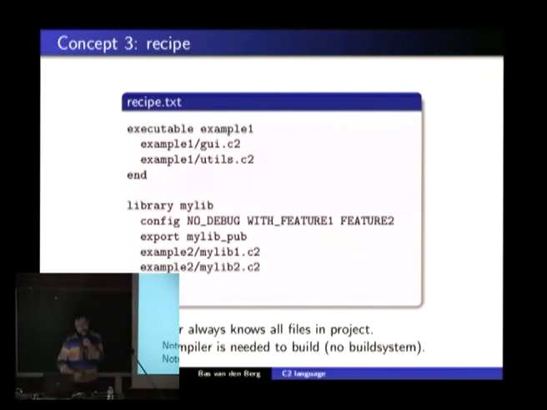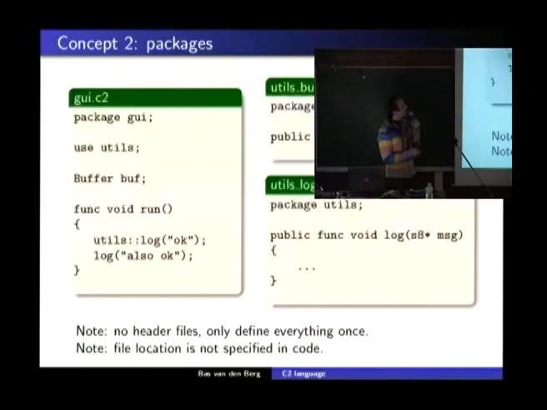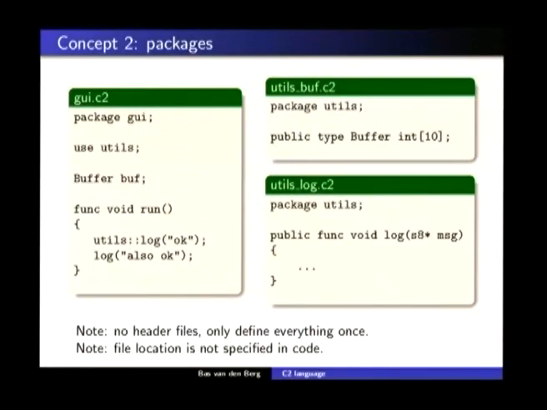The third concept is the recipe. When you don't have include statements where you specify the file, but have a use statement like here, the compiler needs a search space. It needs to know where to find these files and where to look for them. So for every C2 project, the compiler compiles a target, an executable. It doesn't compile the separate files individually.